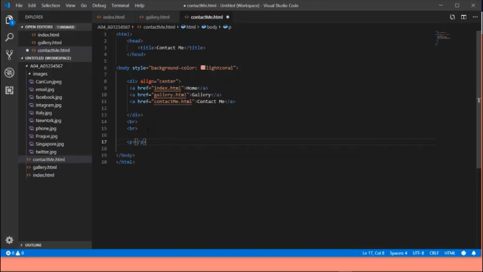Let's say that I want to include my mail, and then inside of this paragraph I want to include my mail link.